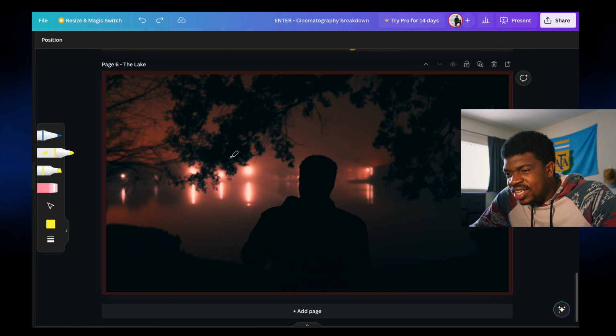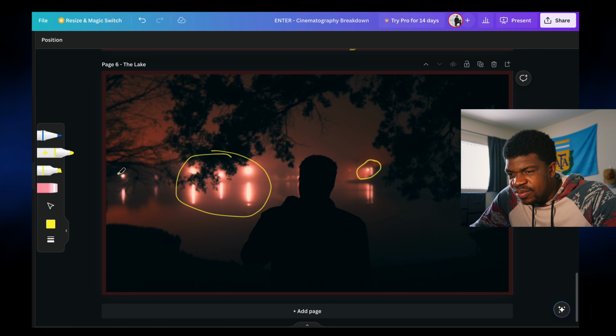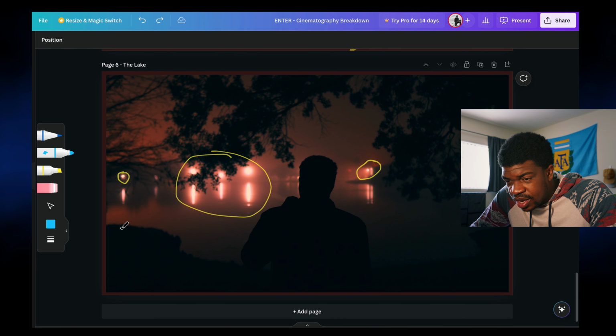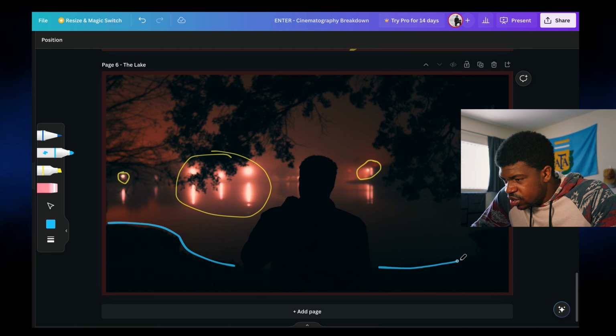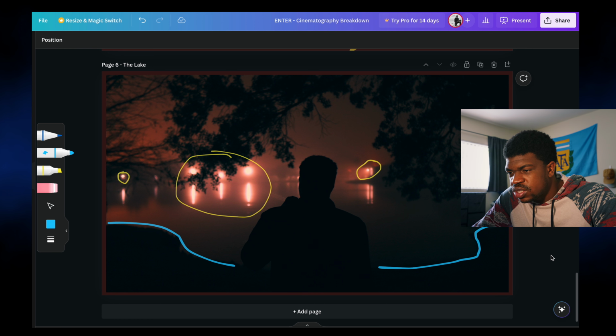Basically, you have your patch of lights over here, a patch of lights over here, a little patch of light over here, a little patch of light over here, and then behind this immediate row of lights, there's more light back here, which is causing the sky to glow really orange. And we have this patch of light here that your eyes are naturally drawn towards. And then if we look at how the shoreline of this lake curves, there's a little bit of symmetry here, and that also directs you towards the middle of the frame.